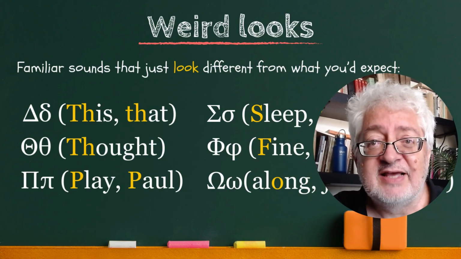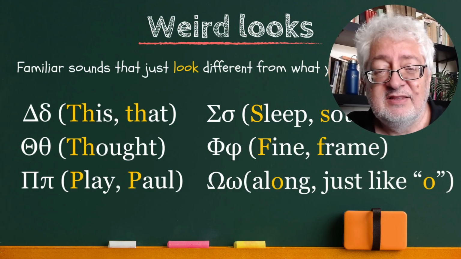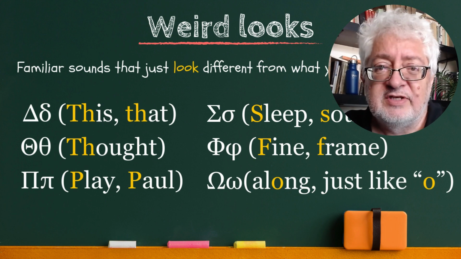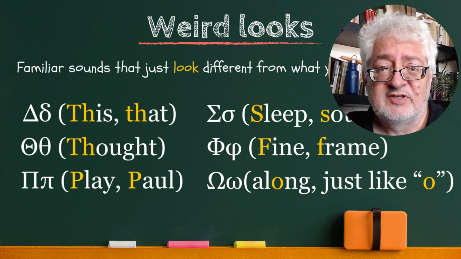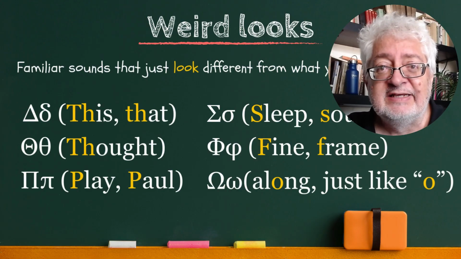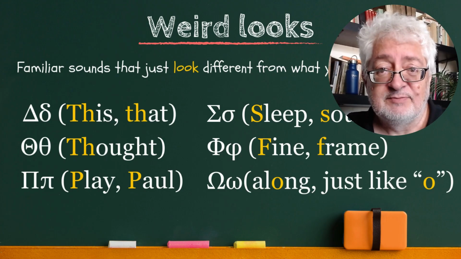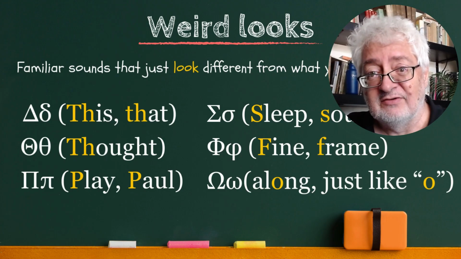So here are the last letters we have not talked about. And these are easy because they're familiar sounds in English. They're sounds that you know how to pronounce, and they just look different from what you'd expect. So if you just get used to how they look, you will be fine. There's nothing difficult to pronounce here like it was in the last episode where we had the weird sounds, right?